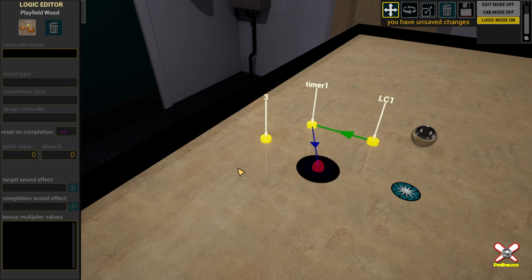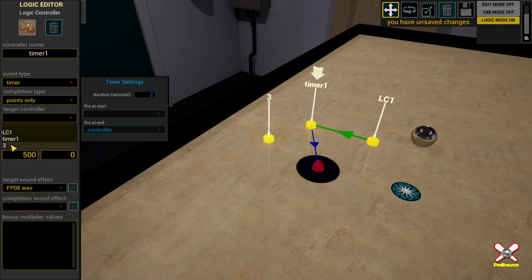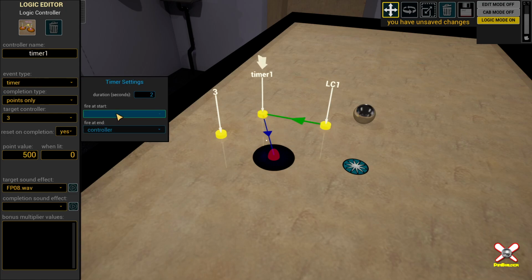I'm just going to call that number 3, and that will be toggle. We'll just say toggle. That's not going to do anything, but it's going to toggle that light right there, and then this one is going to fire that one. After 2 seconds, it's going to fire to the controller. And see here, we could say fire to this even, so we could have this one not even integrate with that. It could just fire this, and then that can fire the targets at the beginning, and we don't want that. So let's see if this works.